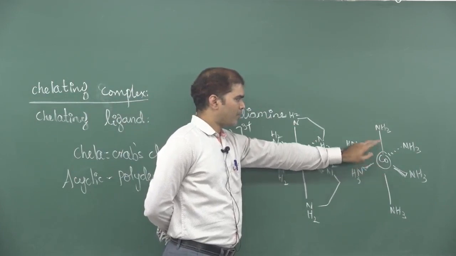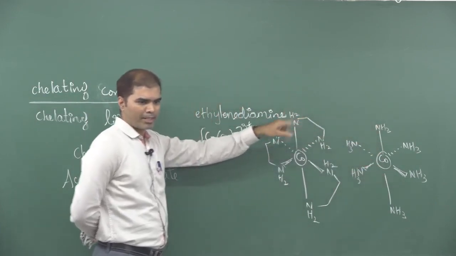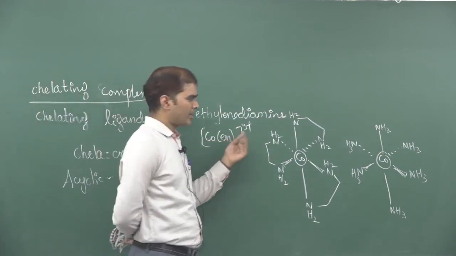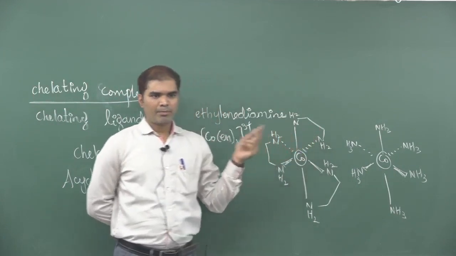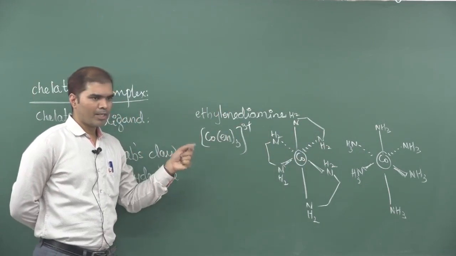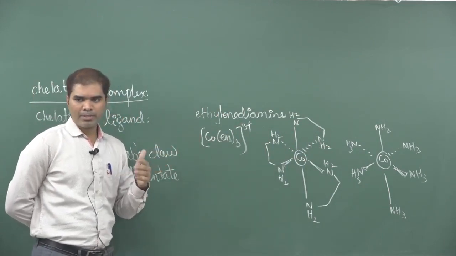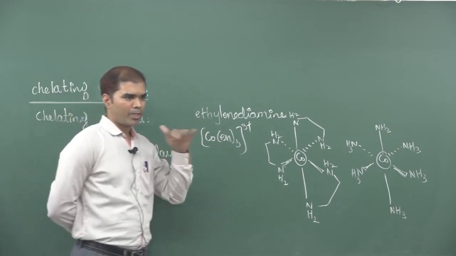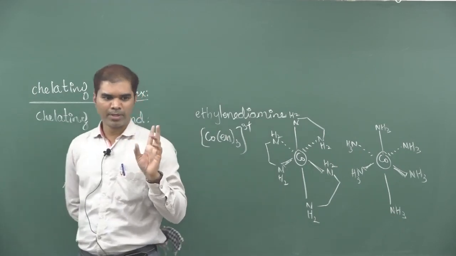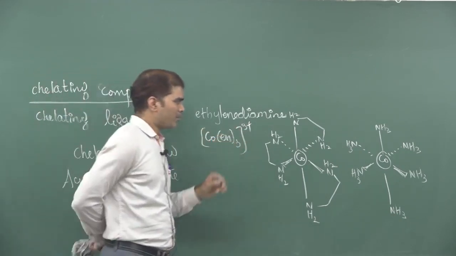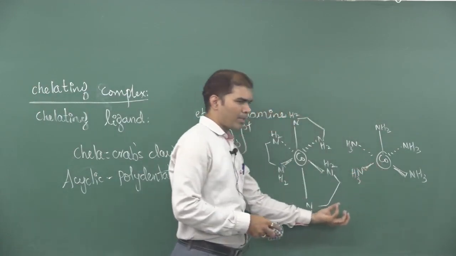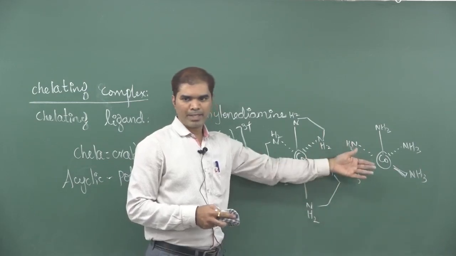Whatever complex is being formed, a bond can easily break and again it can remake. Such a process will continuously happen. Whatever coordinate complexes we have, we always put reversible arrows most of the times. The meaning of the reversible arrow is that whatever complex has been formed, at least one of the ligands may break and again it will remake. And such a process is continuous. At room temperature, the thermal energy present at 25 degrees Celsius is enough to break at least one coordinate bond. So whenever such a bond breaks, suppose this bond has been broken, that amine will come out, it may go away from the metal.